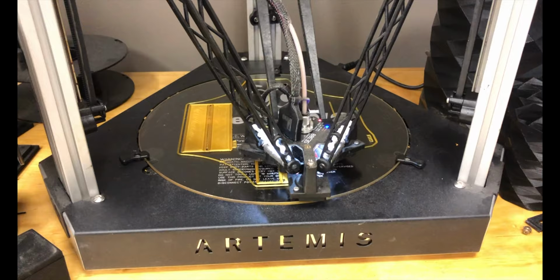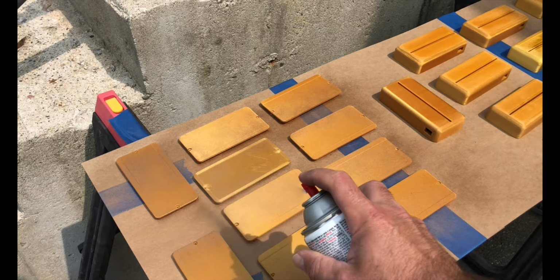After they all finished printing, I sanded them off camera with a little help from the bride and groom, and then spray painted them with a gold spray paint.